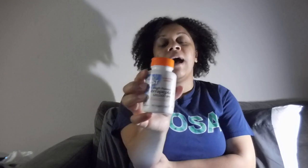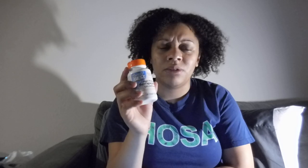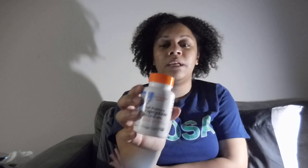So I highly suggest this. I don't know if it works for my body yet, but hopefully it is. I would never know, but it's a natural supplement and it's worth your money. I've heard good success stories on it, so I think y'all should try it out if you have arthritis, pain, any kind of cyst, I guess. I believe it said cyst on the breast, but if it works with cyst on the breast, I'm pretty sure it works with any kind of cyst. If you have blocked tubes, asthma, anything where you feel stuffed or something is in the way, blocking something, then go for this.